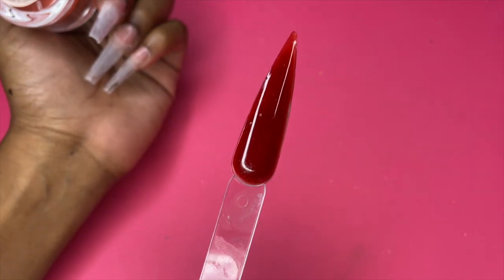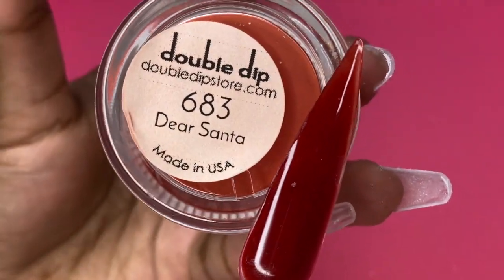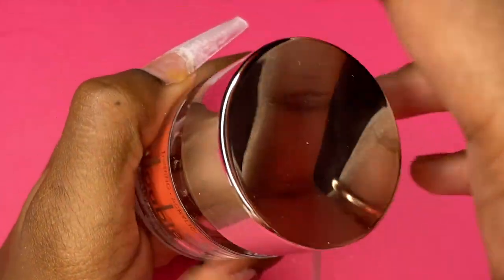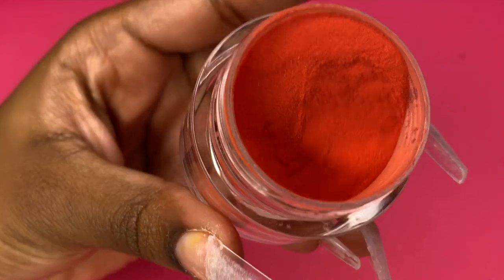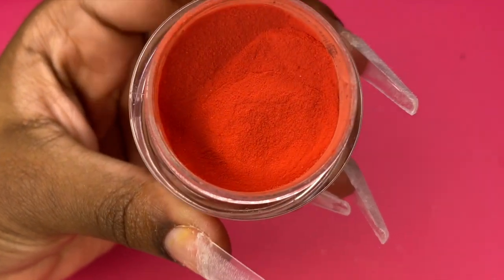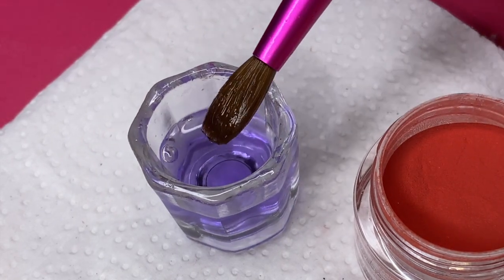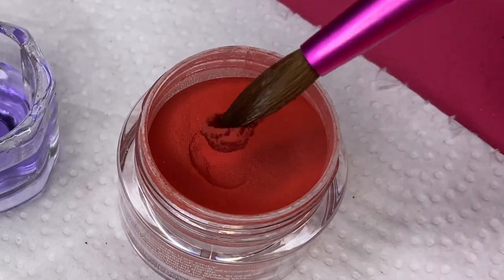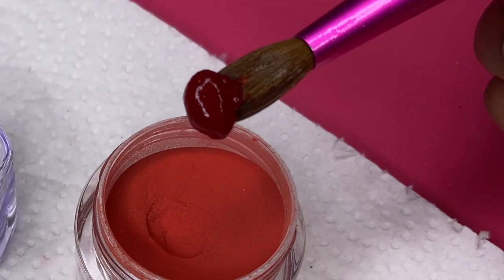So I think I want to start with this red and kind of work from there. Here we have this Dear Santa, and it's a red color from Double Dip's winter collection. And of course, when you think of Christmas, you're going to think about red most likely. So I definitely want to incorporate this red into my Christmas look.